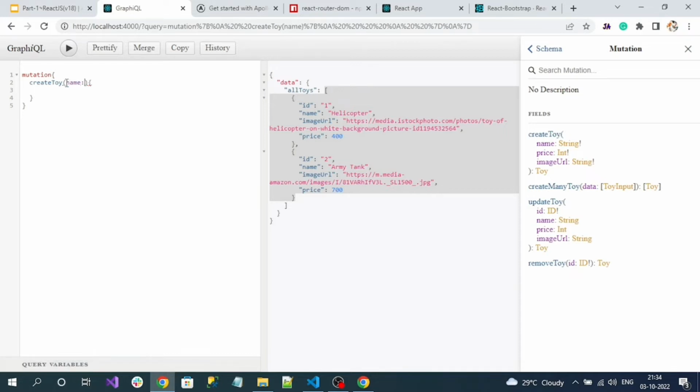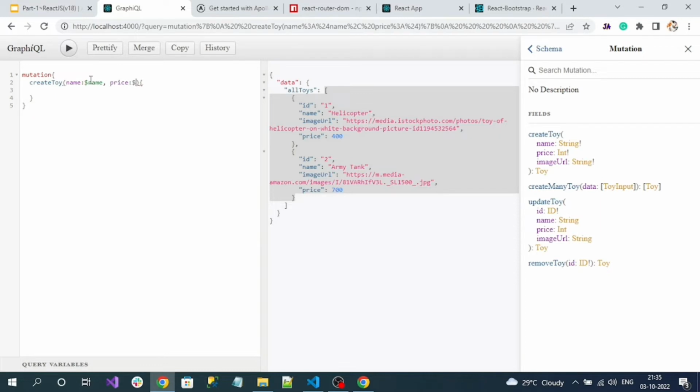Colon, and for this name I have to define the GraphQL variable. To define a GraphQL variable, the name should be prefixed with a dollar sign. You can give any name, like XYZ, any name. This is the variable name for this property. But it is a good convention to use the same name as the variable name as well.